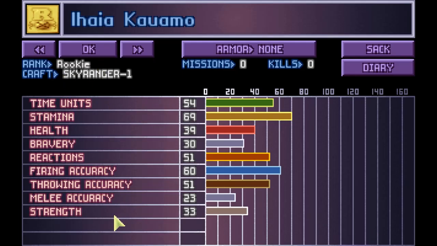But here's some of the things. You'll see there's two spaces missing. This is for psionics. How strong you are at psionics and how defensive you are at psionics. That'll come in later when we do the appropriate research, but right now we don't know that exists.